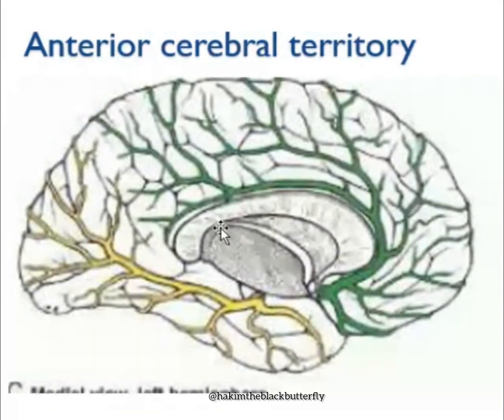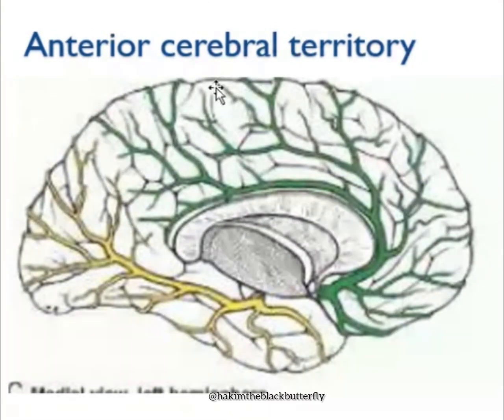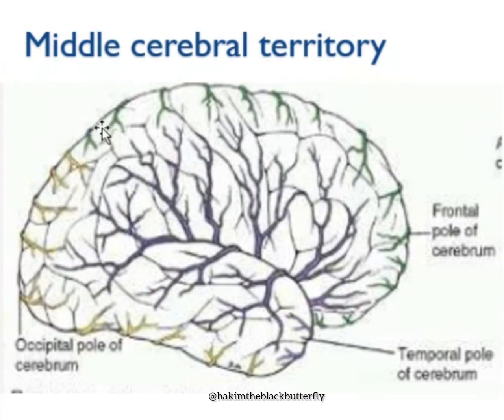What about the lateral aspect? Now, this anterior cerebral artery is going to send branches to supply a narrow strip on the lateral aspect of the hemisphere. Let us see. Now, these are the branches. These branches you see there are going to supply a narrow strip on the lateral aspect of the hemisphere. So these are the spillover branches of the anterior cerebral artery.